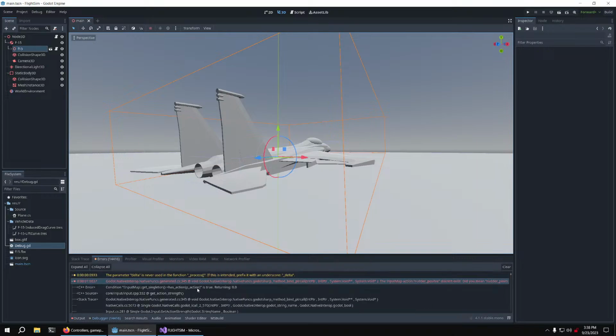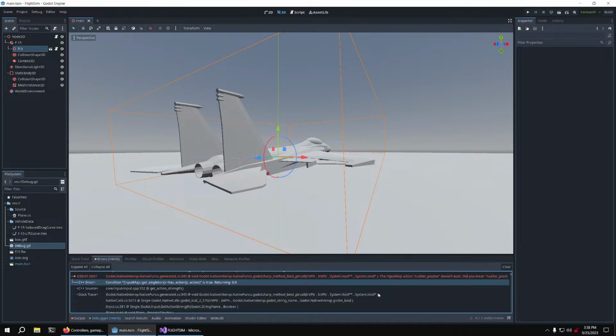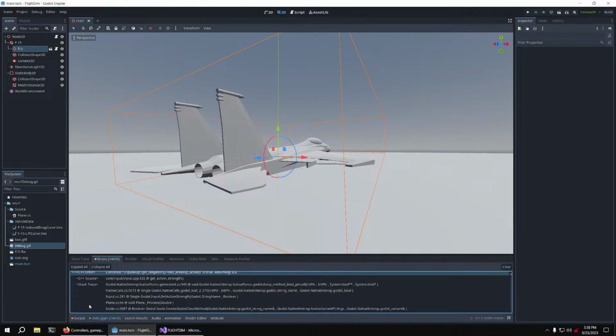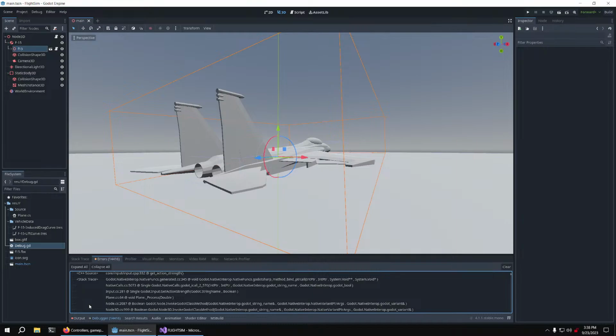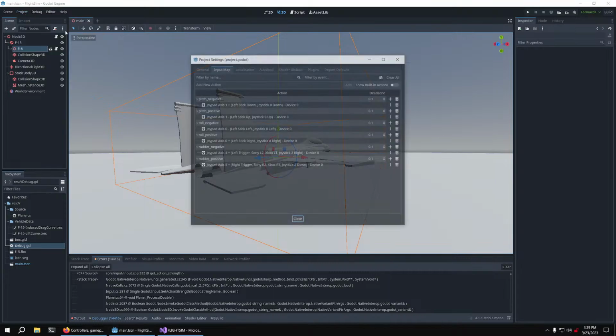But something here is causing, there's some kind of error in the C++ layer. Yeah, get action strength is returning some kind of error, or it's causing an error.